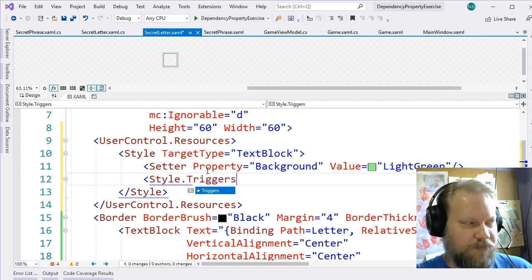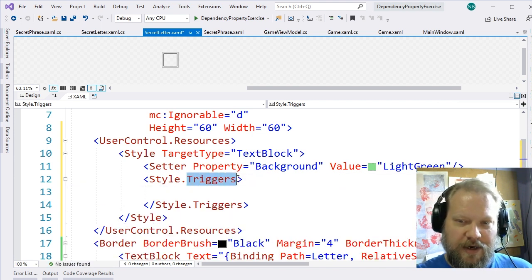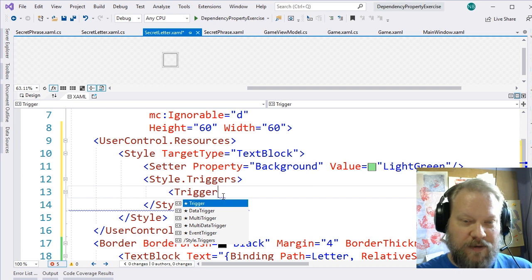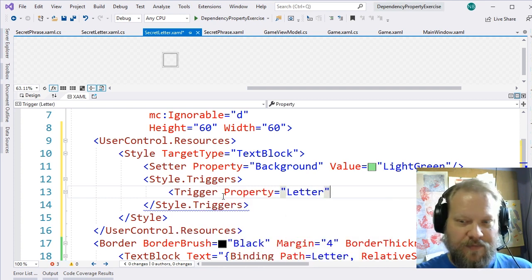triggers, and triggers are basically conditionals in XAML. They allow us to respond to events, change styles in response to those changes, or in this case, change it based on property values. So I'm going to use a trigger that is set with a property, and we're going to set that on letter.